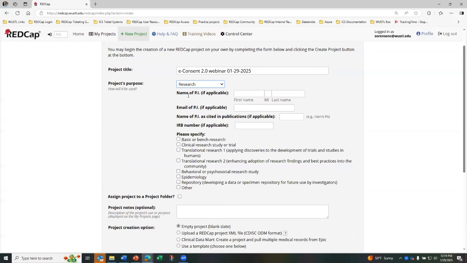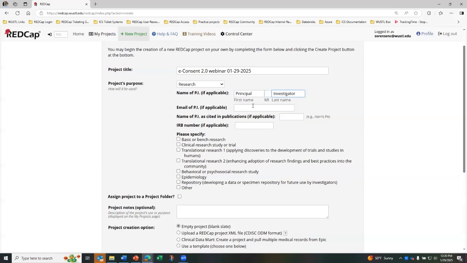But when you're first creating a project with an e-consent, there's an assumption you should know the PI. Okay, so when you're first creating this, you should know the PI's name, and you should be able to at least give us the name and email. I can't spell today.